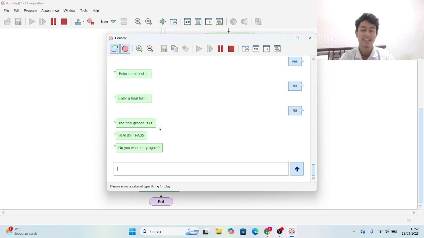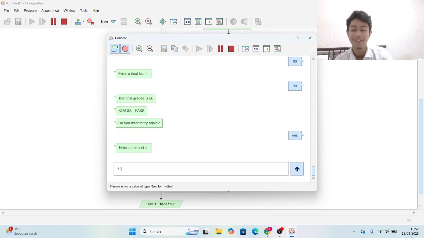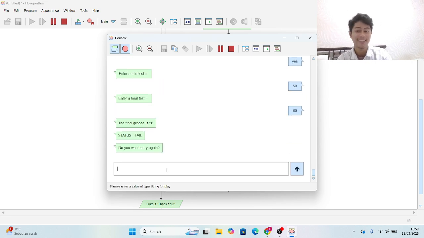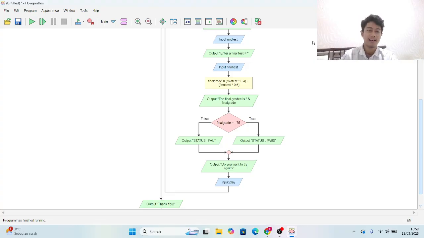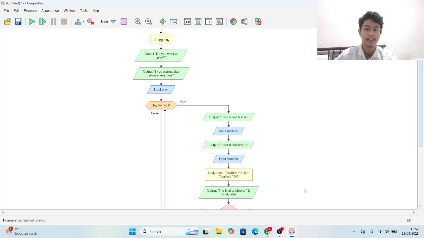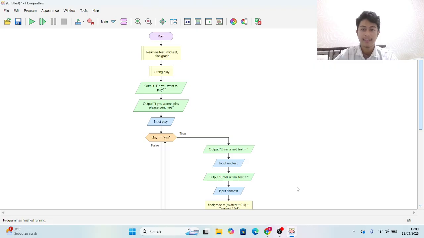So the final grade is 86. Status pass. Do you want to try again? Yes. So intermediate test maybe 50, final test maybe 60. And status fail. The final grade is 56. Do you want to try again? No. Thank you. All right, so we already made the last flowchart.